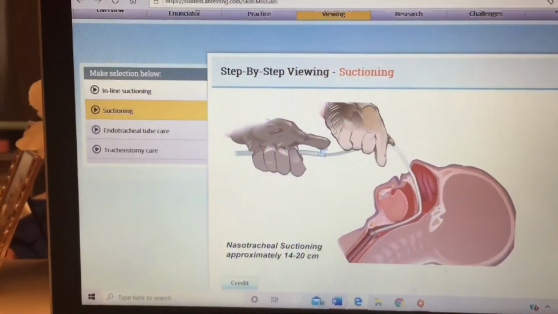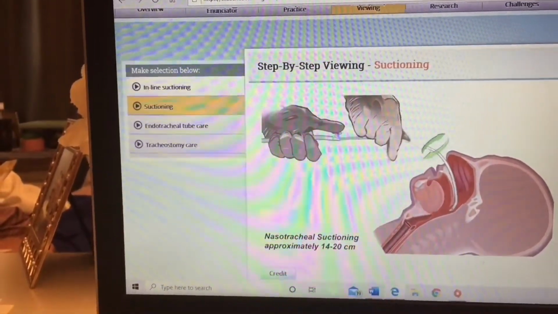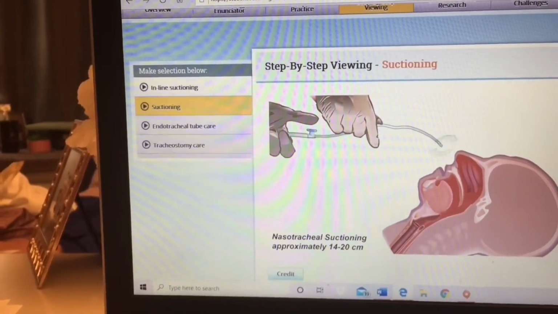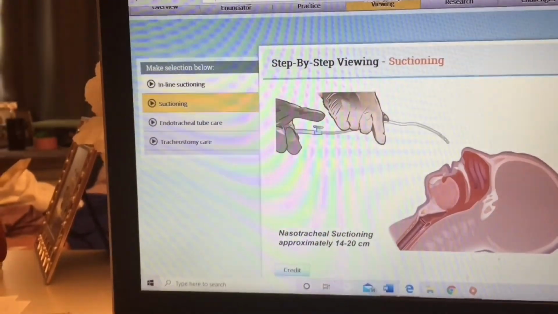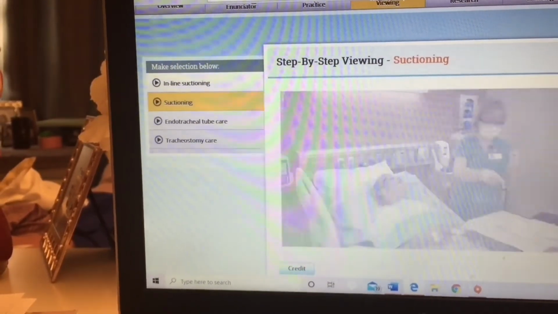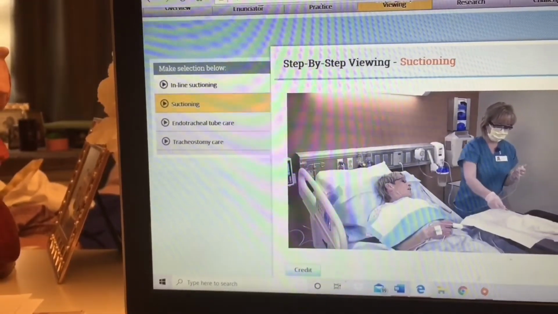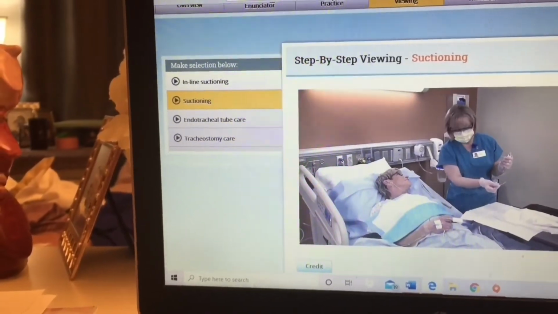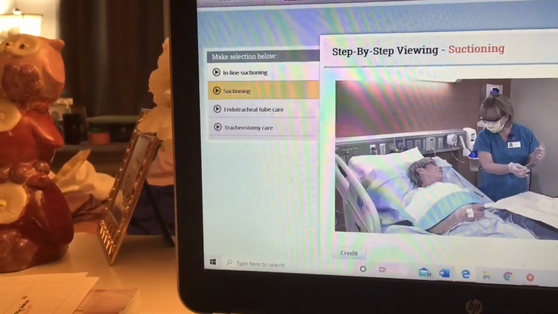Over the suction port on the catheter, and slowly withdraw the catheter while gently rotating it between your thumb and index finger of your dominant hand. Do not suction for more than 10 to 15 seconds at a time. Clear the suction catheter and tubing by suctioning a small amount of normal saline solution or water from the basin. Reapply the client's oxygen.